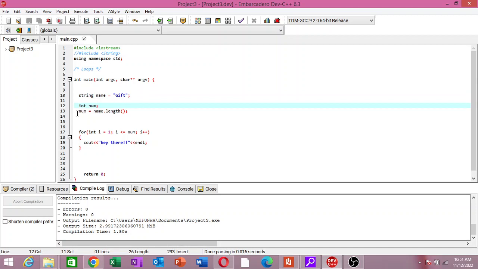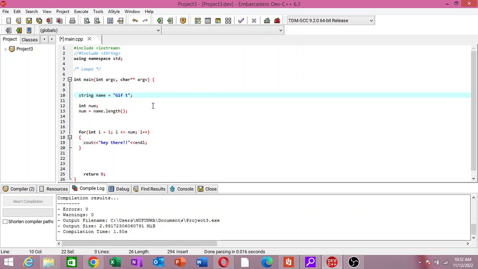Then I say, okay, since you have got 4 characters, then give me them. And then from there the num stored 4 characters, and then we came with 4 numbers. Actually, we didn't come with 4 characters, we came with 4 numbers, and then we ran the loop according to our number of characters. So let me try to see if I put a space here. I think space is also a character.